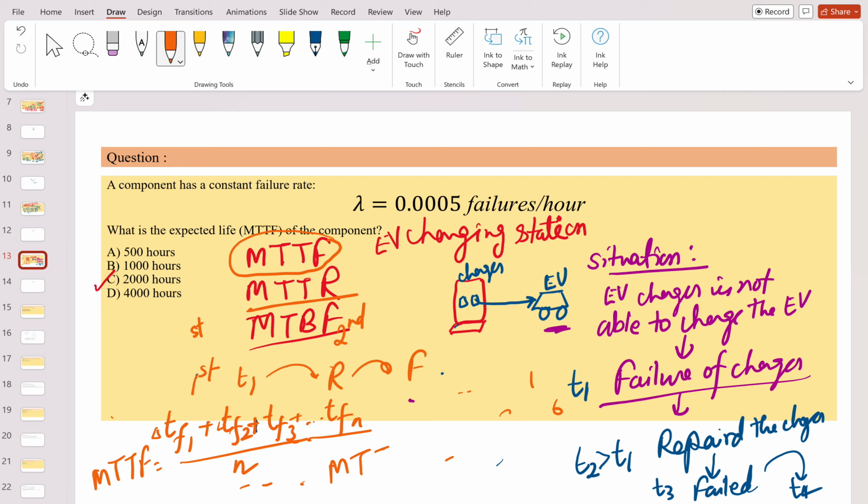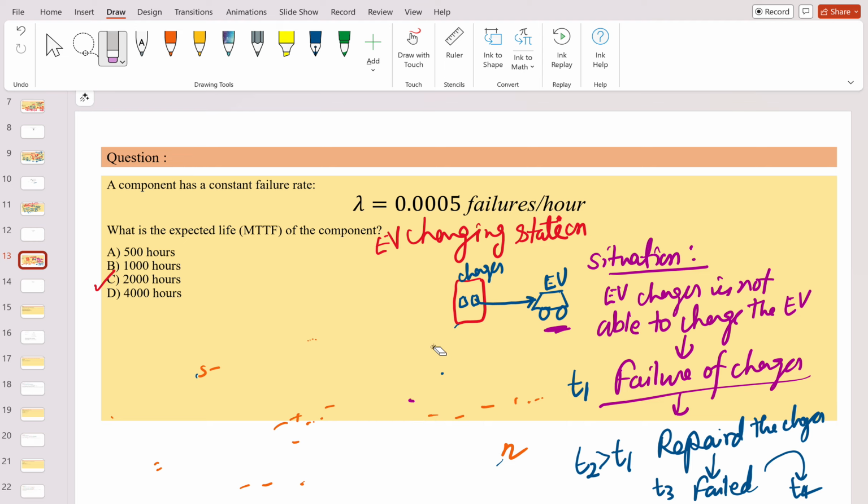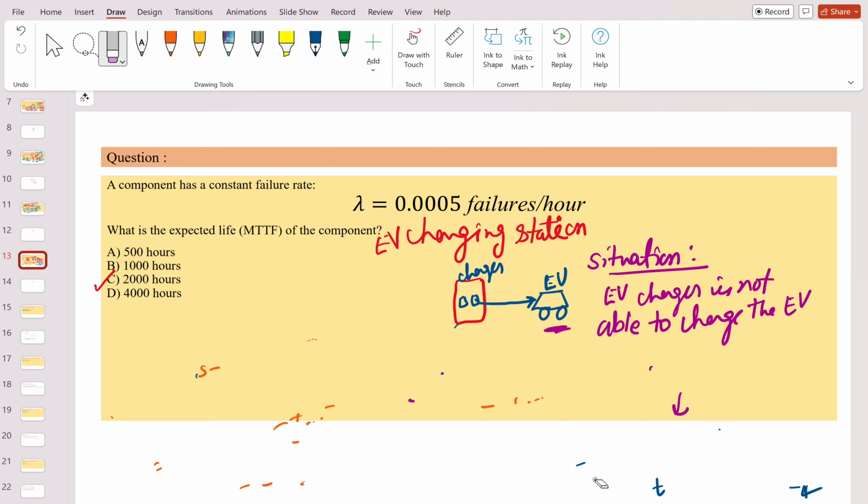When you take the mean time to repair, it is basically the time taken to repair the item, plus the time taken to repair the item in the second time frame, plus dot dot dot till n, and then divide by n. Mean time between failures means when the first failure came and the second failure came, what was the time frame, after the repair happened and then the second fault came into the system. So the major crux is that you just have to remember the terminology. The statement will already be given in the questions when asked, and then you can solve accordingly.